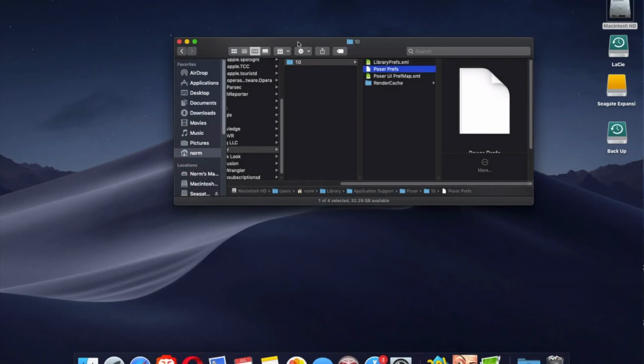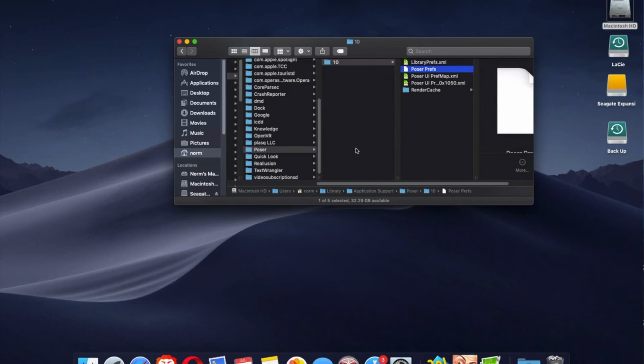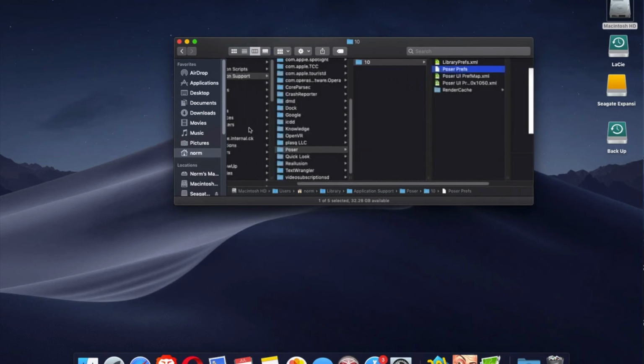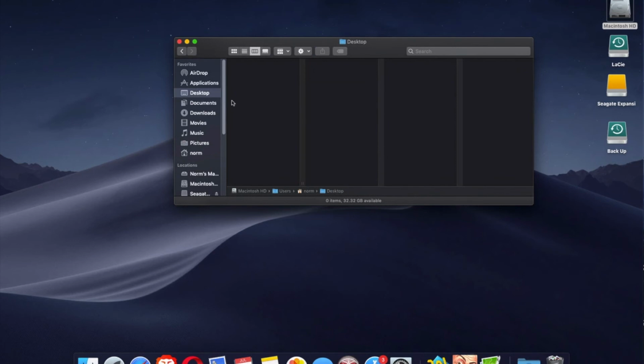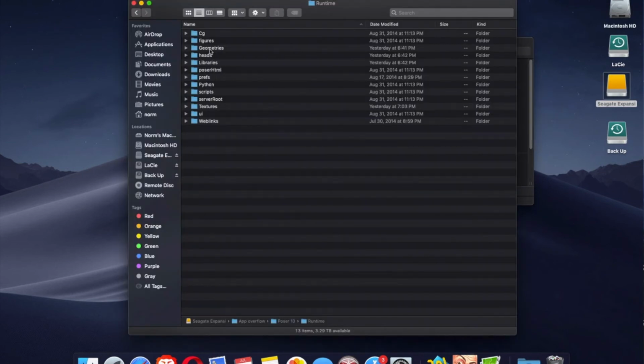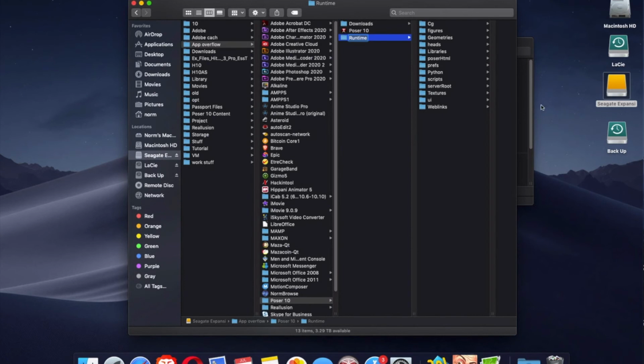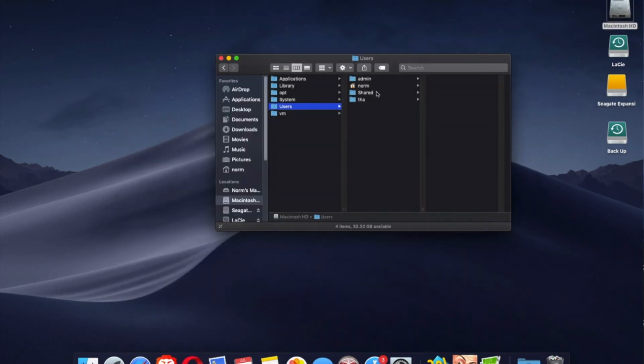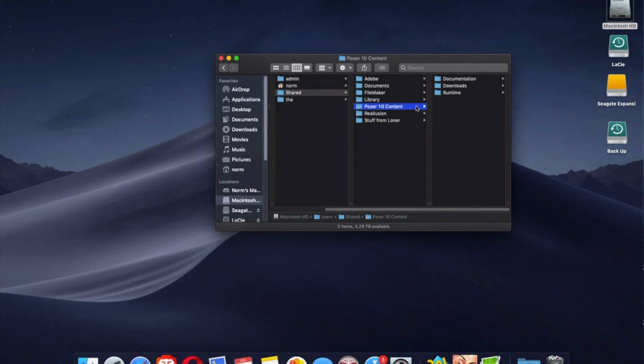Here's what else I had to do. I had to go into my backup files here, and then go into the Poser folder. I had to copy a lot of things back. That's in Applications, Poser 10, from Users, Shared. There should be a Poser 10 content folder in there.